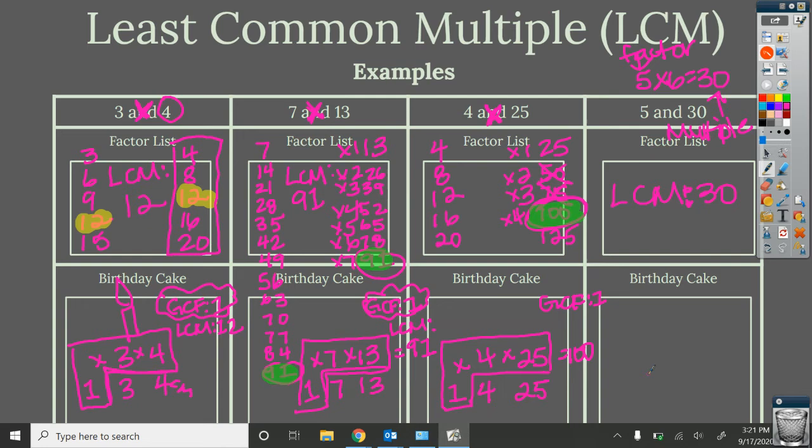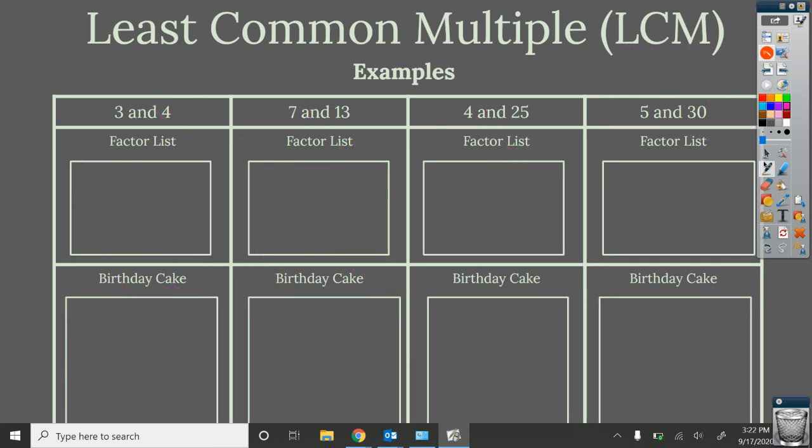And if we do birthday cake, we will see, we'll put 5 and 30, and we're going to factor out 5. 5 divided by 5 is 1. 30 divided by 5 is 6. 1 and 6 have no other common factor than 1. So we would take our L, we would multiply everything together, and we would find that our GCF, or our greatest common factor, is 5. And our LCM is 5 times 1 times 6, which is 30. Okay? All right. I'm going to clear this out. And we are going to go to LCM word problems, which is the next slide.